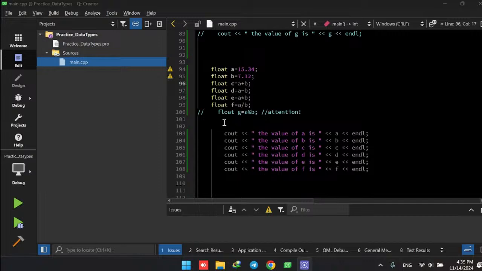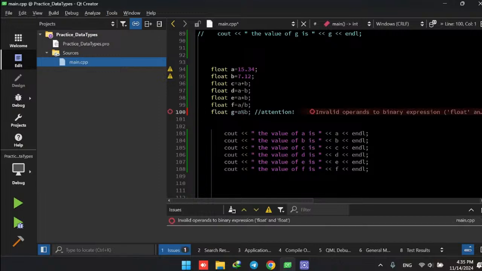So there is one thing to be very careful about when we are doing these mathematical operations for the float. All of these operations are possible to be declared and assigned for a float, but for the modulo, it's not working. So this is some limitation of C++ that does not allow the modulo operation for the float value. So we need to be careful about it.